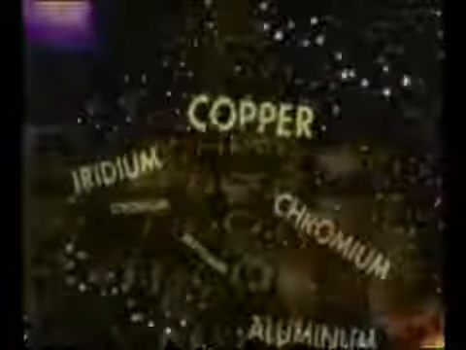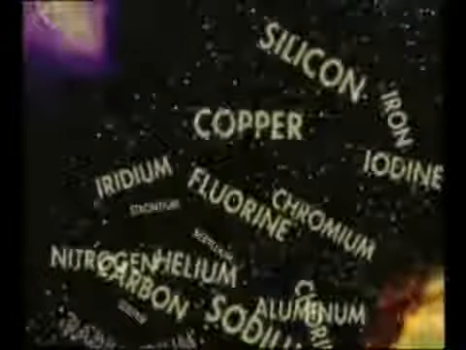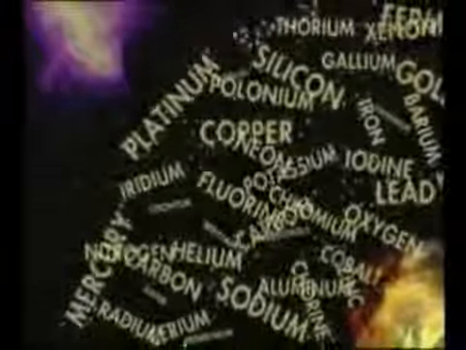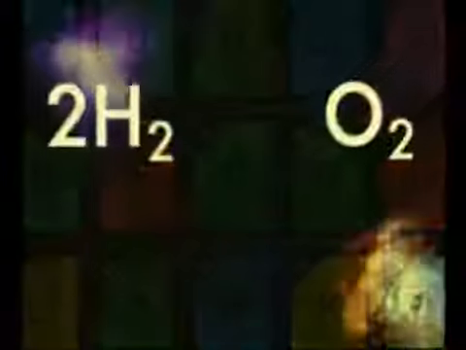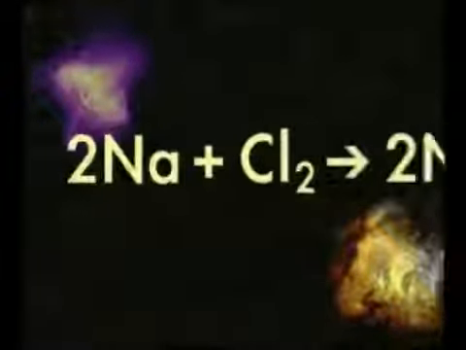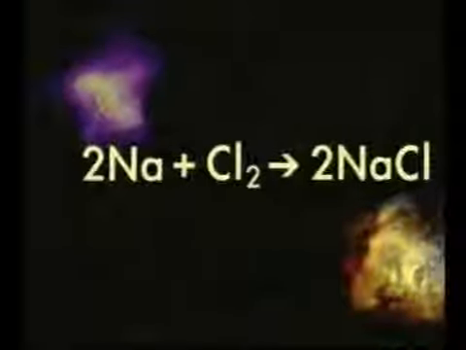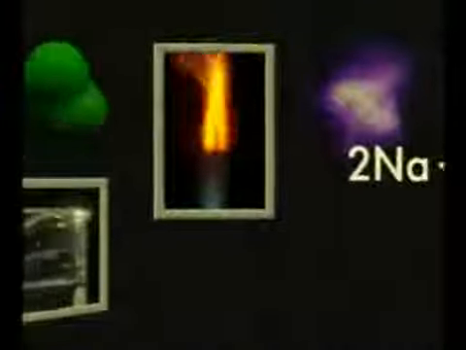Millions of different chemical compounds are known. All of them are built from simpler substances called elements. Elements combine in countless ways, creating the millions of materials that fill our universe. Elements, substances composed of only one kind of atom, are the fundamental building blocks of matter. They combine to form chemical compounds, just as the letters of the alphabet can be combined to form words. The science of chemistry describes the behavior of substances as they undergo physical and chemical changes. Over 100 elements have been discovered.